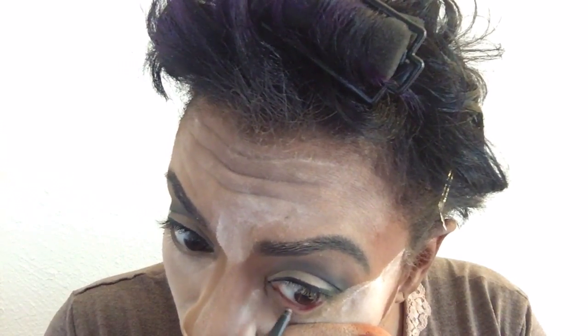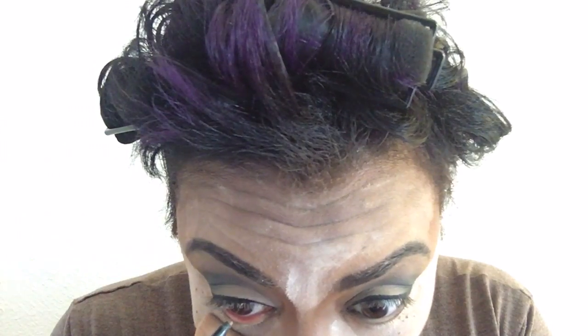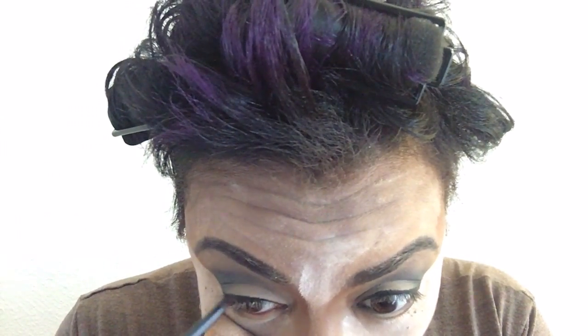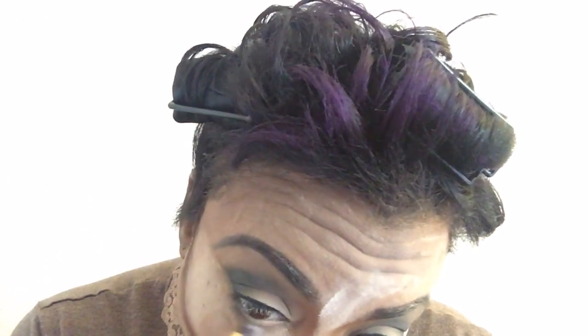And all I'm doing right here is going in with that Cover FX Perfect Pencil in medium deep, and kind of running it along my waterline. I didn't want to do a black eyeliner, so when I don't want it to be too heavy, I don't. And I'm gonna go ahead and do my under eye eyeshadow makeup, which I just used those two colors out of the Sage palette, which was the Define. I laid it down first, and then to blend out the Define, I used the contour shade. That's all I'm doing right here, is creating a little bit of depth for the under eye, especially while I let that mineral setting powder bake.